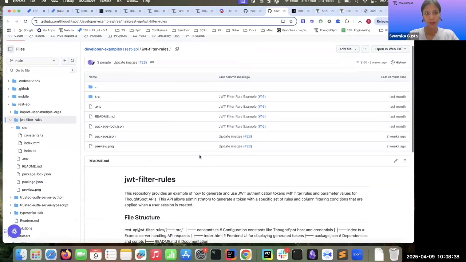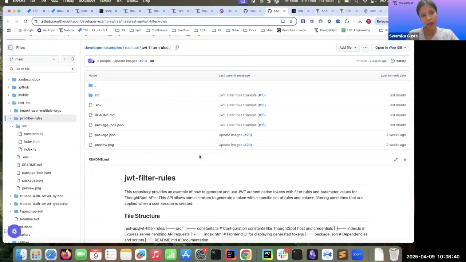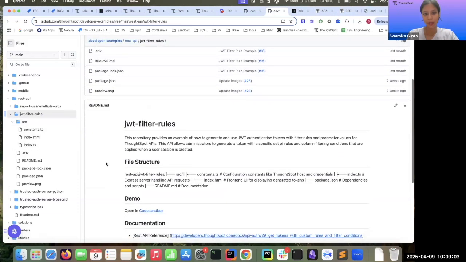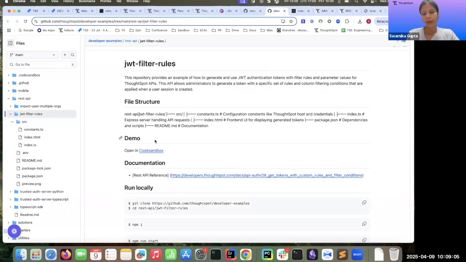Today, in the previous sessions, we have discussed what developer examples are and what our motive is: it's a boilerplate for you to get going for any APIs. Like if you want to try, let's say, Spotter API or JWT custom API, you can just go to the developer example, go to the respective folder, and there is the README file in which you can find all the details, like what all the code is, and how we are providing a code sandbox.